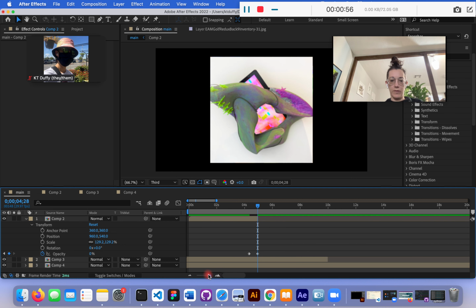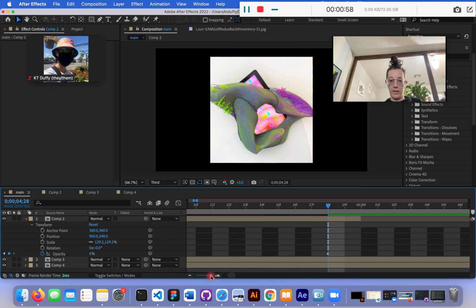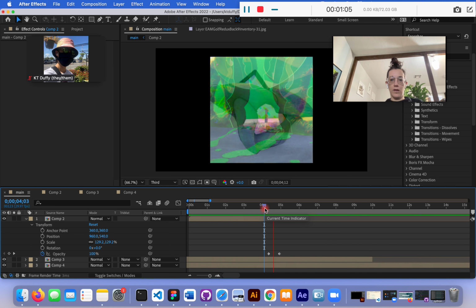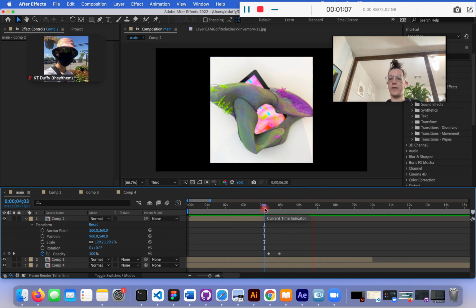And you should have the 2 keyframes there. I'm just going to zoom in and make sure that last keyframe is actually on. Yeah, there we go. We're good. So now you should have a nice fade out into the next one. So that's going to be the easiest way to do it.